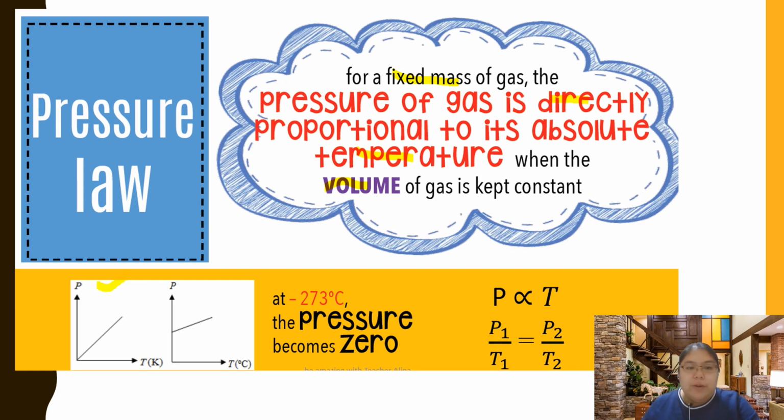We got two types of graph. When we plot P versus T, where T is the absolute temperature, that's directly proportional. They will pass through the origin. Okay, if I'm using the temperature in degrees Celsius, you find that it just increases linearly. So that means when I extend the line, they cut the x-axis at negative 273. So the pressure will become 0. Okay, at 0 degrees Celsius, the pressure is still not yet 0. They still have readings.